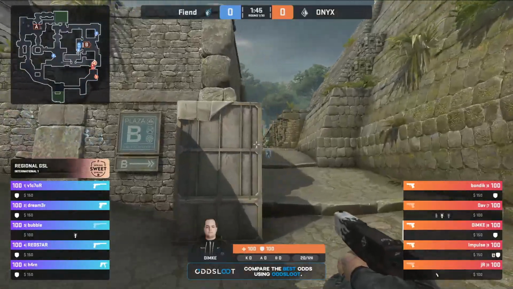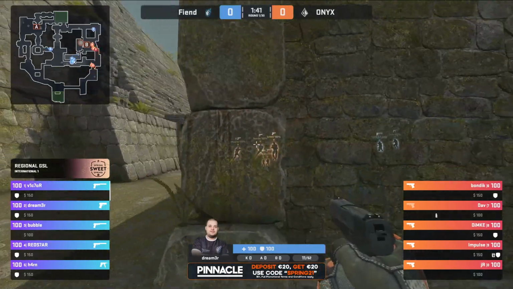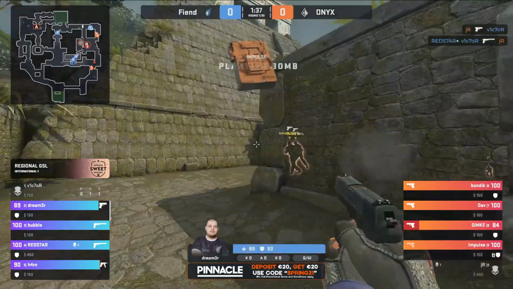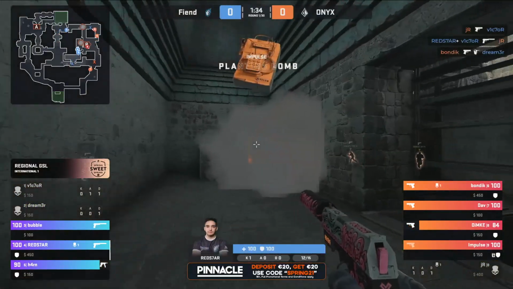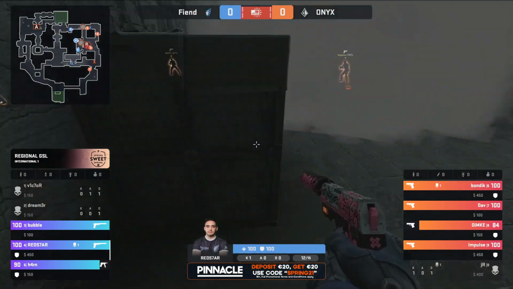It's had an interesting career, has Bondic. But into the pistol round we go. ONYX pushing up aggressively in towards this B site, making their way forward. Fiend looking to take the fights as well as the CTs do on this map, looking for the early aggression. But ONYX, with the overwhelming push into the B site, have taken full control.